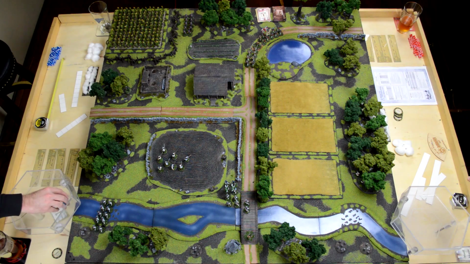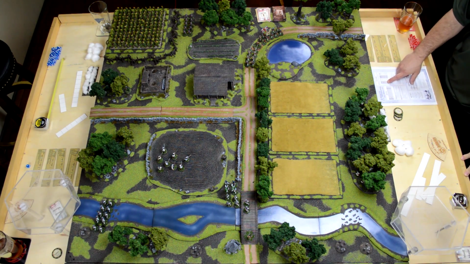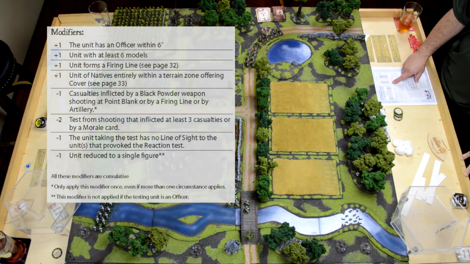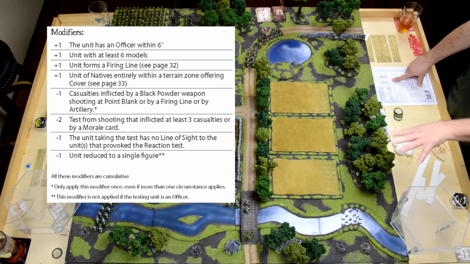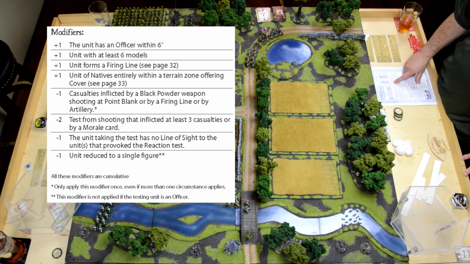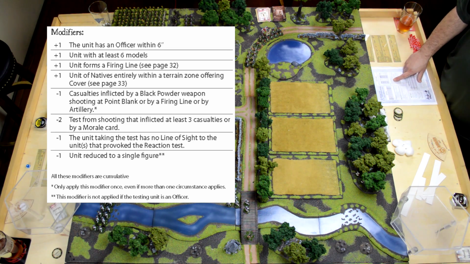Their type as a unit is irregular, but their morale is listed as regular. So that essentially means you're looking for 4+ base, but hold on, we have some modifiers. So let's check your modifiers. Unit has an officer within 6 inches? No. The only officer is out in the center with the regular infantry. Unit has at least 6 models? Yes. There's 10 in there to start. +1. Unit forms a firing line? No. Unit of natives within terrain? No.